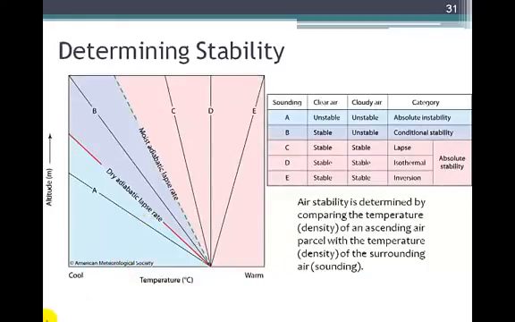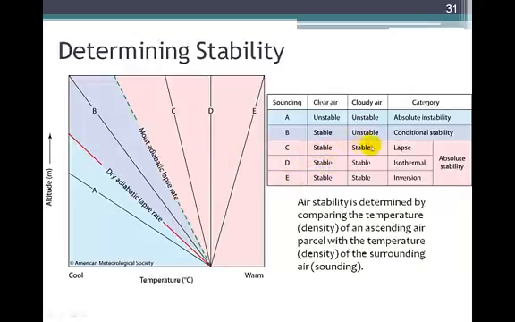So this graph even charts it out further. So here's the dry adiabatic lapse rate. Here's the moist adiabatic lapse rate. And where we are decides what type of situation we have. If we're over here on the pink side, this is stable. If we're down here on the blue side, this is unstable. And if we're somewhere in the middle, this is conditionally stable. But I want to point your attention here to the stability side. We have 3 different classifications of stability.